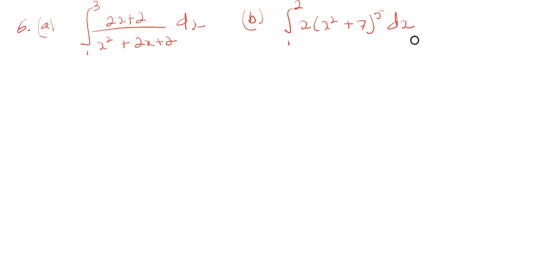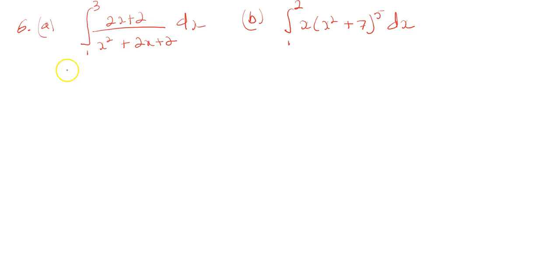The other set of problems that I saw most students struggle with involved the use of integration by substitution. Specifically, we had two problems. One was integrating (2x + 2) over (x^2 + 2x + 2) dx, and the second one was integrating x times (x^2 + 7)^5. I have written them down side by side, and I will show you what substitution to do for both of them so that we get the hang of the process.